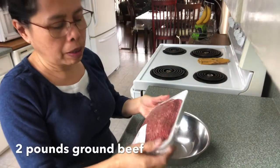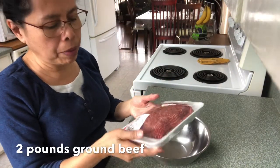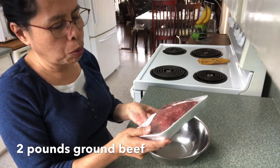Today I will make oven meatballs. I have here a medium ground beef, about 2 pounds.